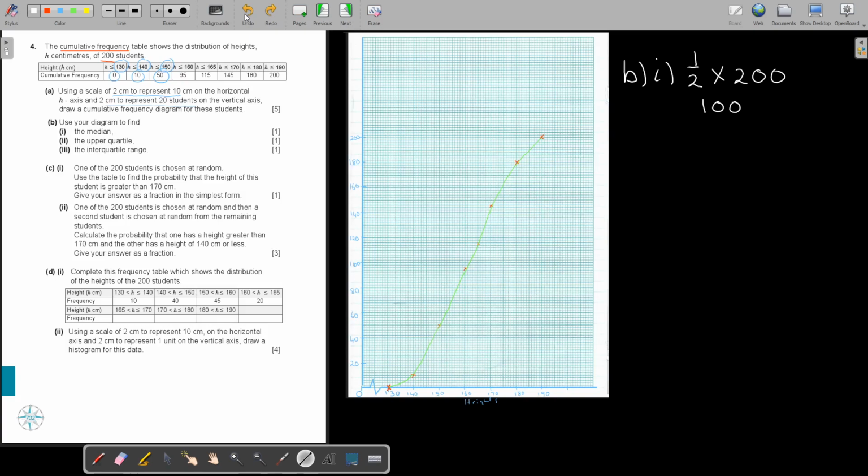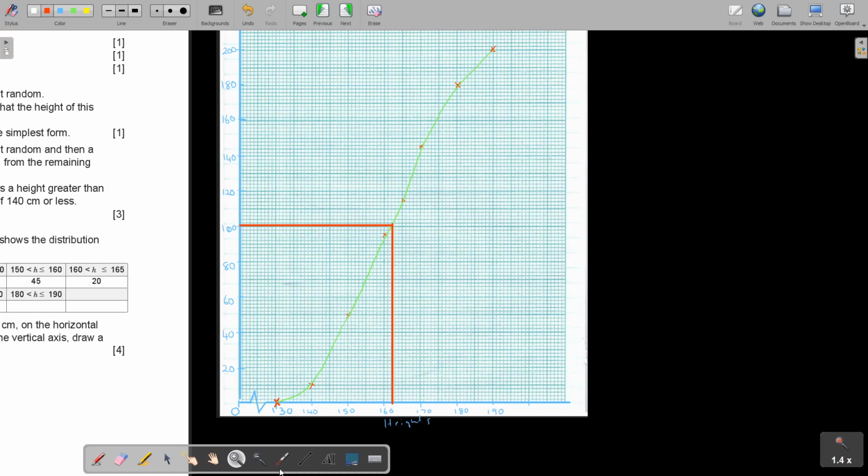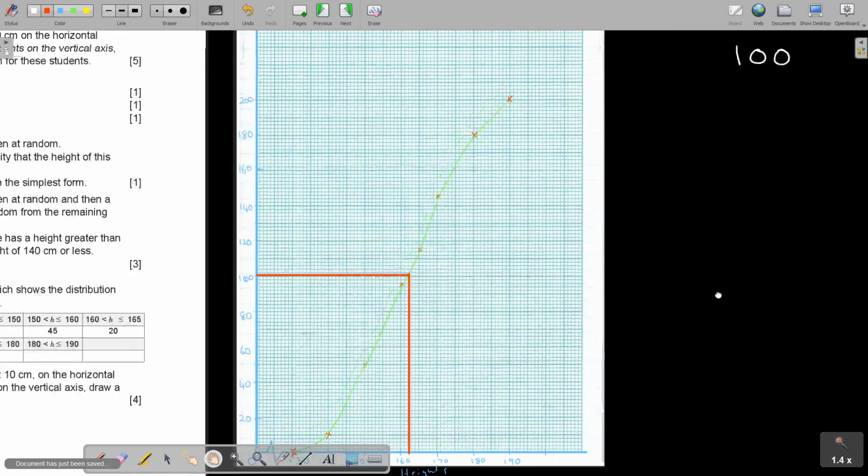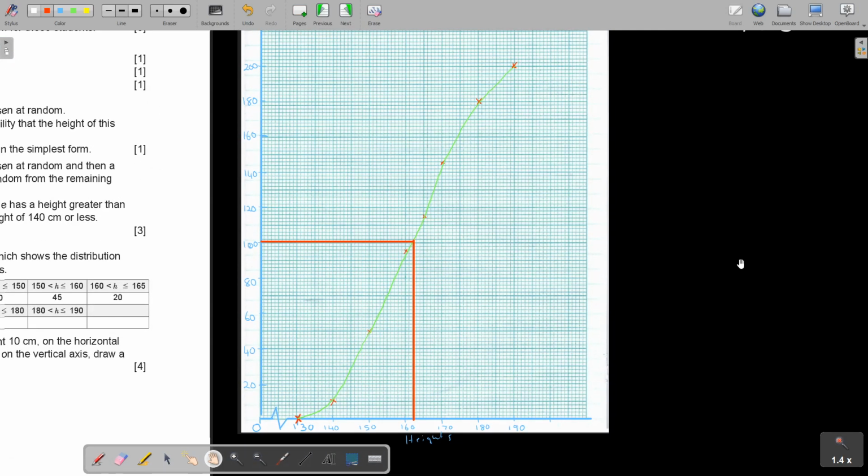I want red. I go to 100. And where it cuts there, I just draw it down. Okay, and I'm reading it down there. I'm going to make it a little bit bigger that I can see. Okay, according to me, what is that? It was 162. I think it's correct. Because in my teacher's guide, it's saying 162. And I think that's excellent. So my drawing is not so bad.